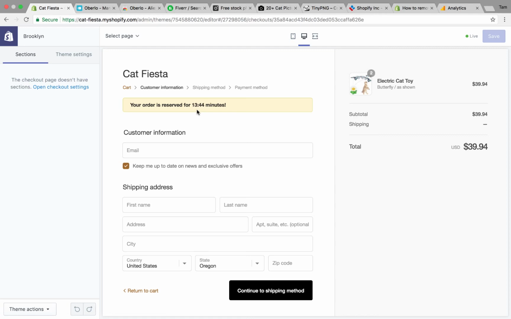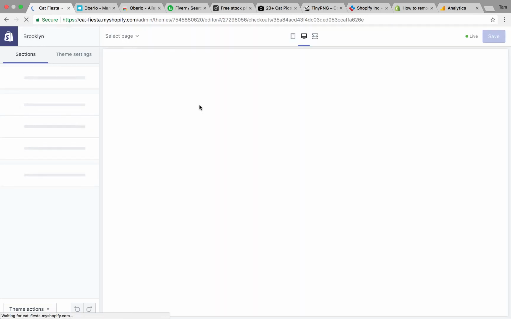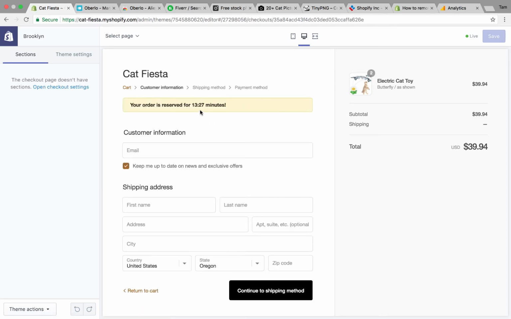And guess what? This piece of code I just gave you is a golden nugget, because it also saves the time in your cookies, so that even if they continue shopping, that timer still goes down no matter if you refresh the page. If you refresh the page like 5 minutes later, it's going to go down to literally like 8 minutes.